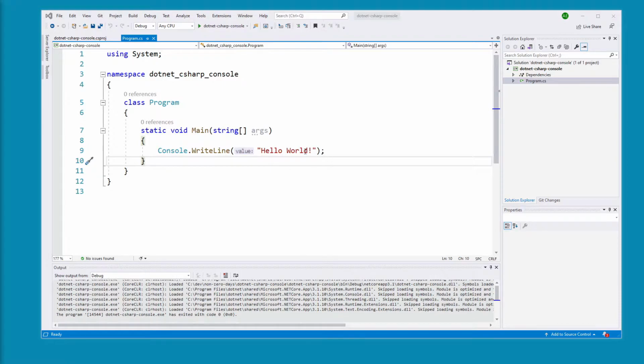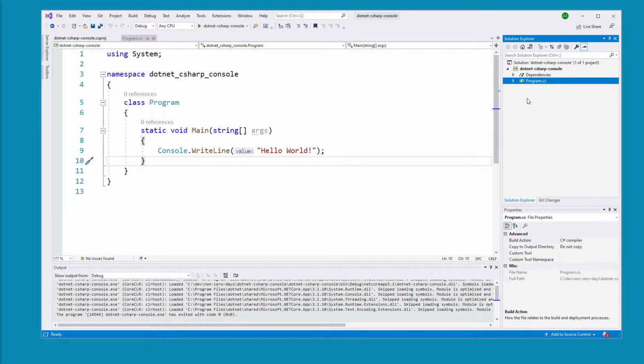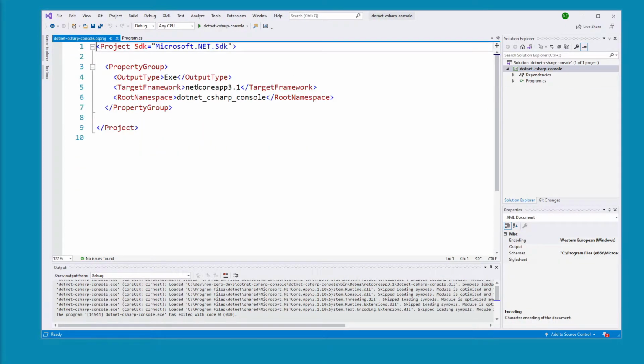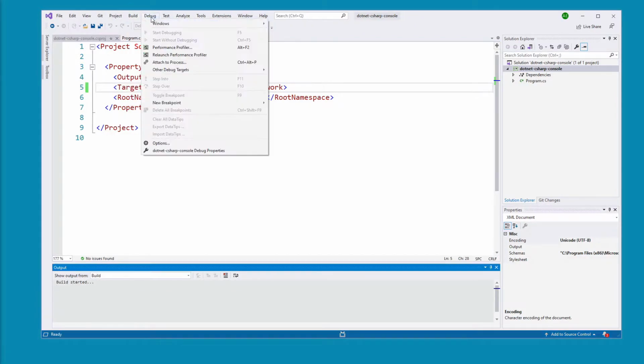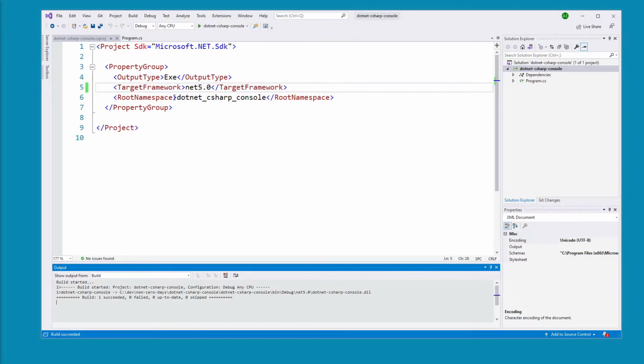Now, at the time of recording this, there's actually a template that is sort of missing from my version. If I double-click this project, it actually is trying to be a .NET Core 3.1 project. So I'll just replace that personally with .NET 5.0. If you get any errors, it might be because you don't have .NET Core 3.1 installed, and .NET 5.0 being what we installed, that's what we want to run. You just edit that project file, save it, and then do the build and run, and it'll work. There you go.